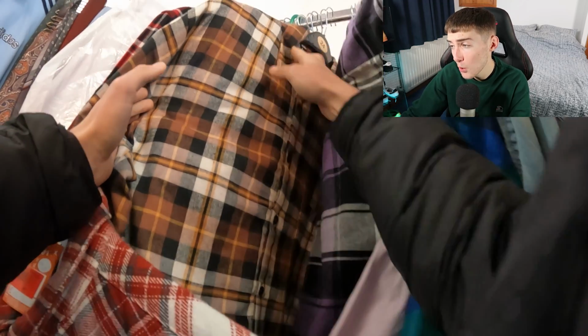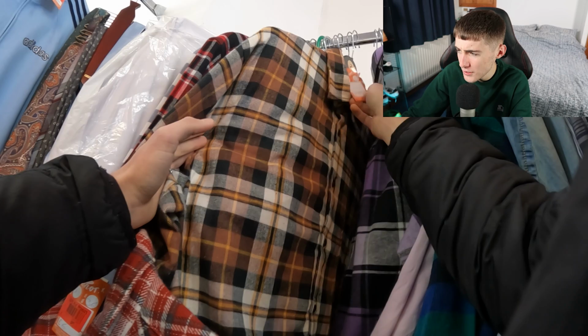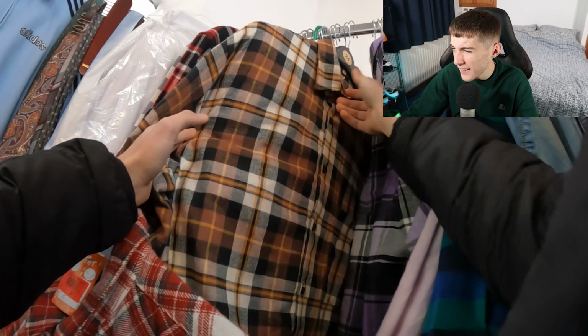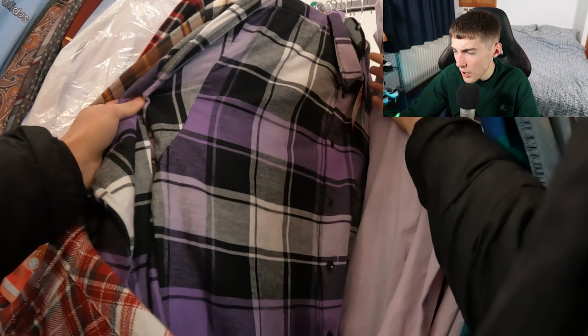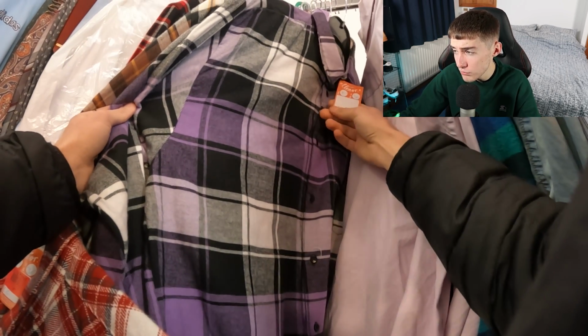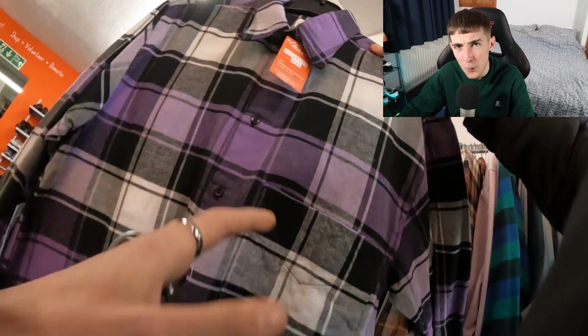I then come across two more thick overshirts. This orange one to start with, I wasn't too keen on that. I don't know why. I think it was too much, and I think it was a Primark one. I think it was about £6 for a Primark one, so I wasn't really feeling it. But then I really liked the look of this black, white and purple one. The only thing that put me off was the pocket was really low. The pocket would have come up about there on me. When I was holding it up, I was thinking, why? I just don't get it.